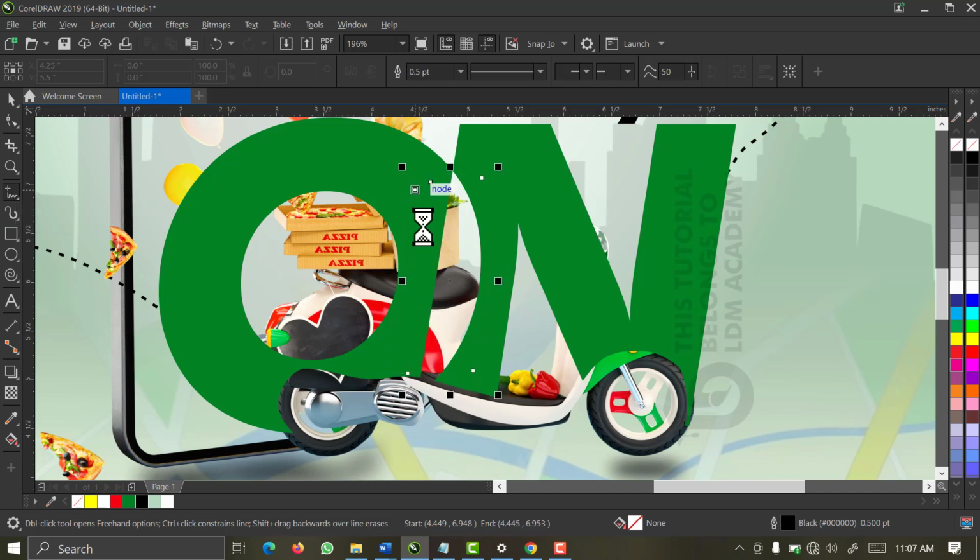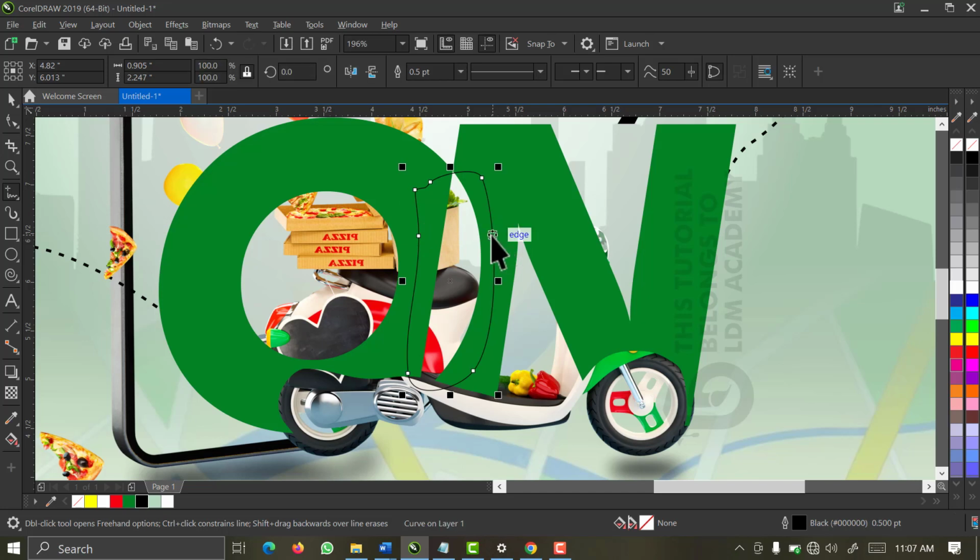Okay, and you click on your shift key, and then you might decide not to use the freehand tool. You can also use any other shape. You can use circle and also use your rectangle. Okay, I'm going to the freehand tool. Okay, and after you draw the shape, then you click on the shape, then you press your shift key.